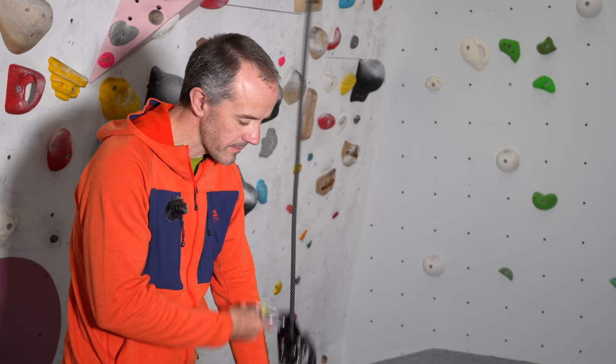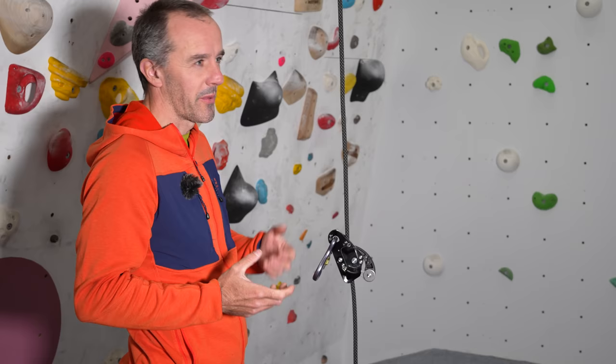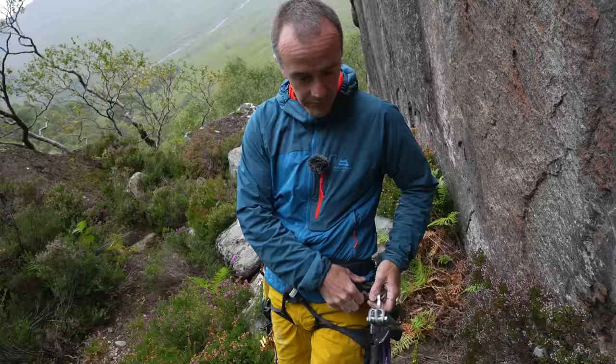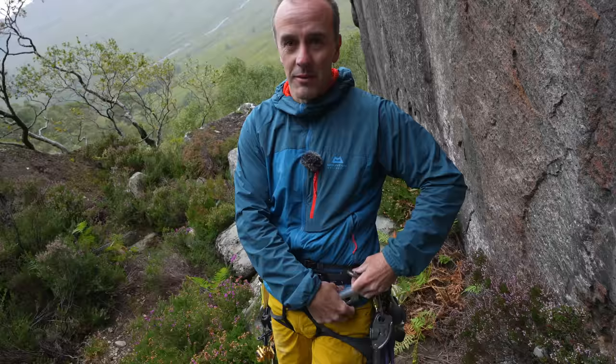That's slightly analogous to the Shunt - if you grab it with your hands and don't allow it to engage, you'll just drop. But with the possibility of both legs holding the device in that orientation and allowing it to go down, I'm not so comfortable with that. You can get around it by using a chest harness and holding the device up here, but for working hard routes that becomes a little bit impractical if you're wanting to do the more athletic moves. Many people love this device and really trust it, but I just don't favour it myself. Overall I favour the Petzl Shunt, though both have their pros and cons. There's also the Micro Traxion - I've never used that for self-belaying, partly because I've just got into the habit of using the Shunt.